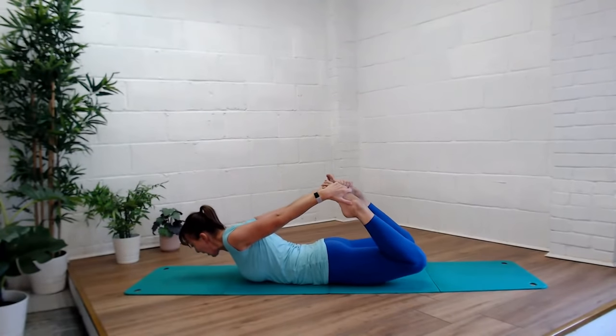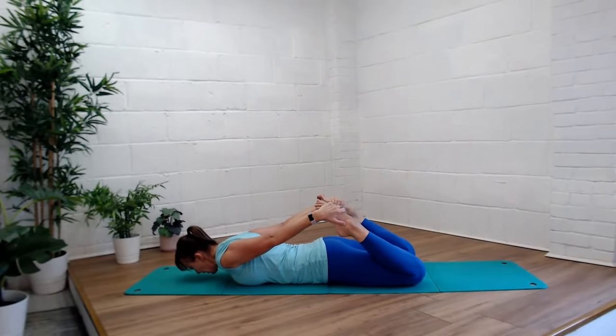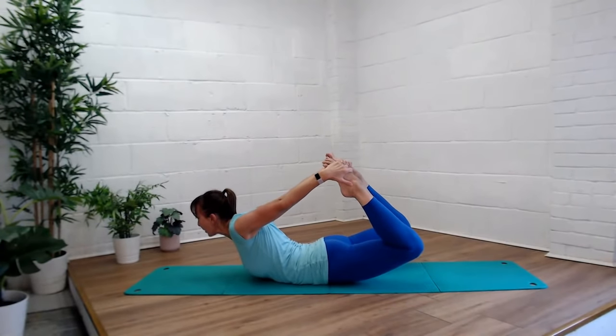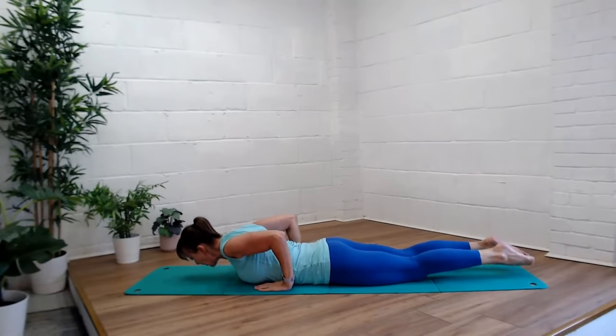Exhale, pressing away. And inhale, coming down. Last one. Exhale, press away. And inhale, coming down. Well done. Release the feet. Come on up.